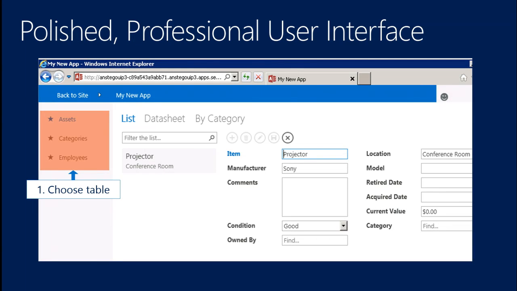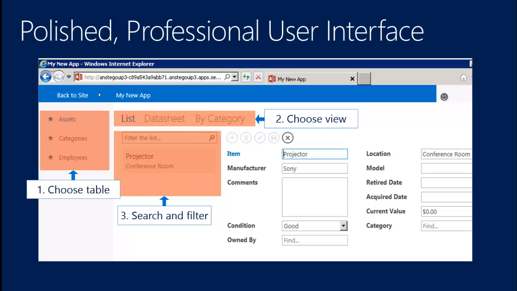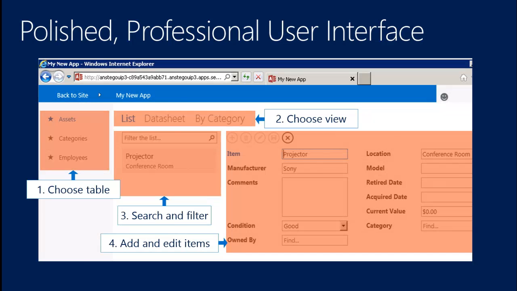The table selector on the left, that's where you select the table that you want to view. I didn't mention this earlier, but you can also hide tables. So if you have some admin tables or maybe some many-to-many tables that you don't want to show in the UI, you just go to Access and say, make this hidden, and it won't show up. It'll only show up in the Client Designer. Once you select the table, again, all across the top, you're going to select the view that you want to view from the data. You can do searching and filtering within the list control. And then you can also do the viewing of data and the editing of data within the details section.